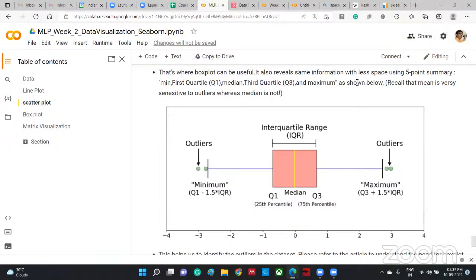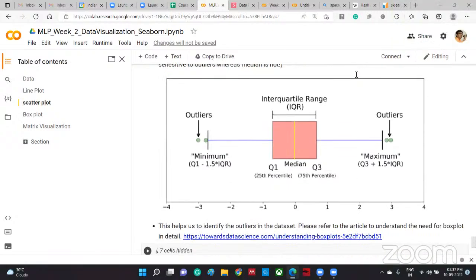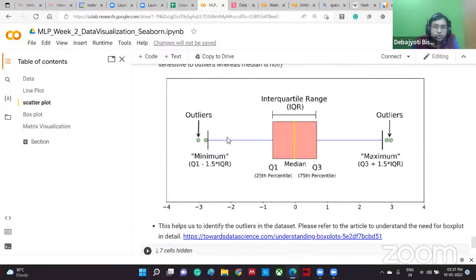Yeah. So box plot, as we know, we'll just glance through it. A box plot has a median, one box and two whiskers. Basically, a whisker is these two lines which are outside. One edge of the line is the minimum value, and the other side of the line is the maximum value.